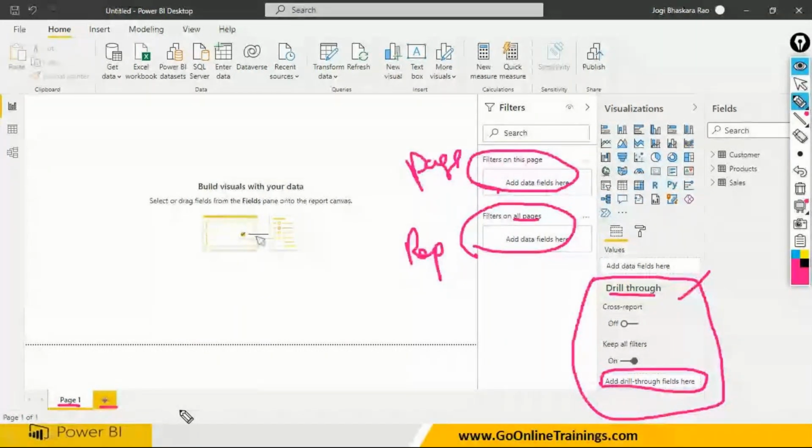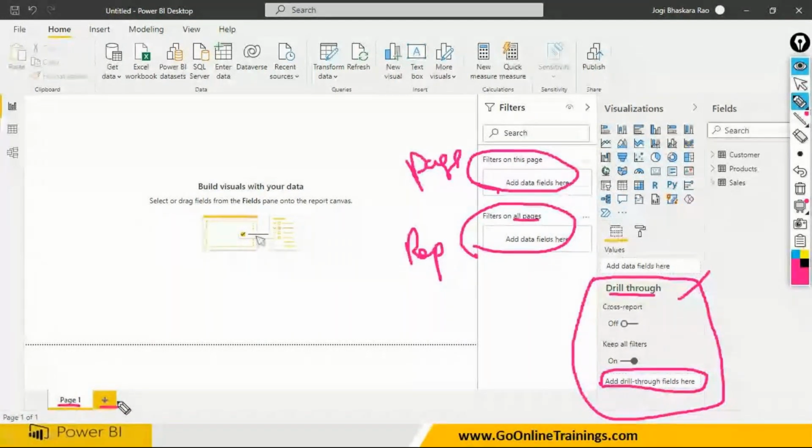So when you're jumping from one page to another page, you would like to have some filters over there. For example, I wanted to see my sales in East. So when I jump to the next page, I would like to get some subcategories of the same East region. So that is what is important. Whenever I click on some East region, I want to get the sales of East region only. Even though I go to the next page, the filter needs to be applied for the East region. So that is my point.